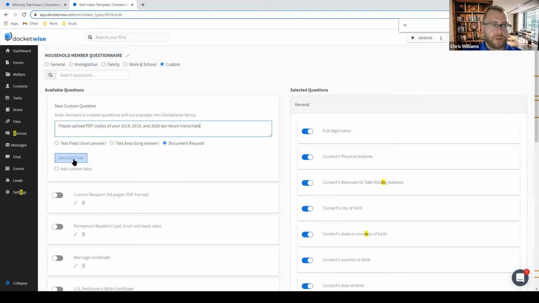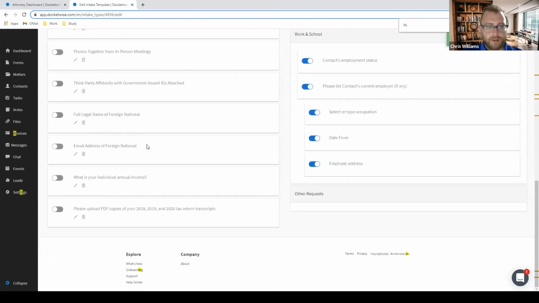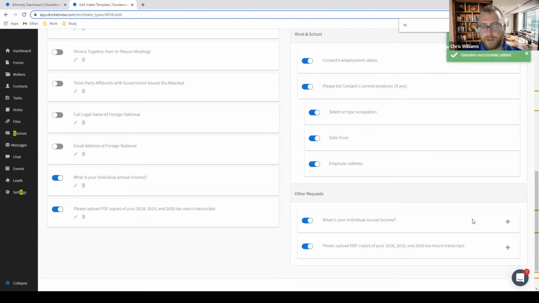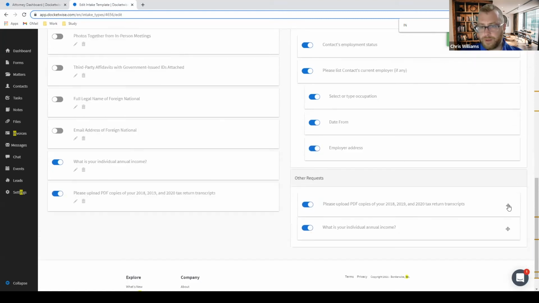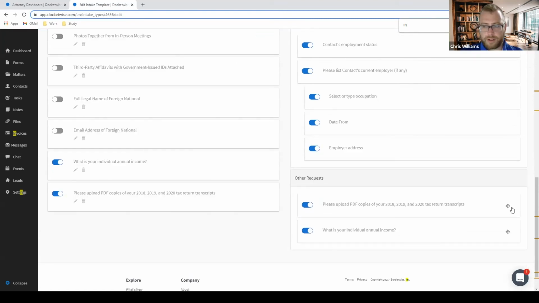And then we will add this question as well. So we will enable these two questions and they will be added as well. Let's say I want them to upload their tax transcripts first before answering the question for their individual income.